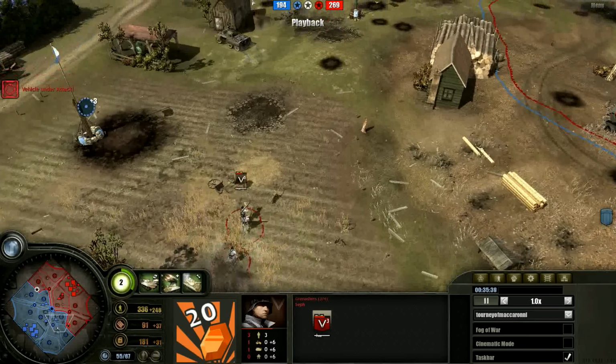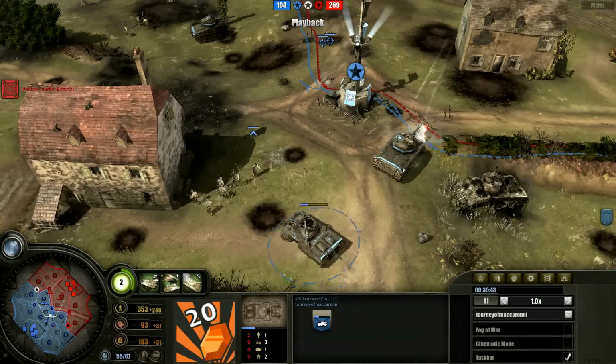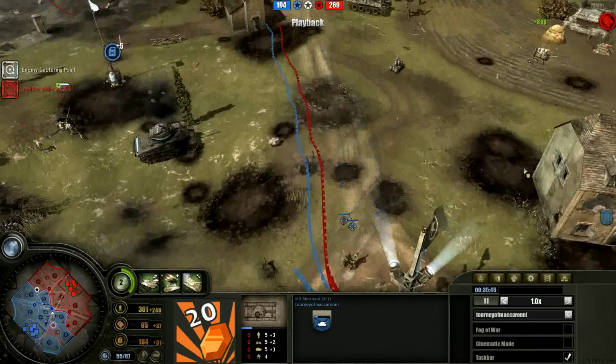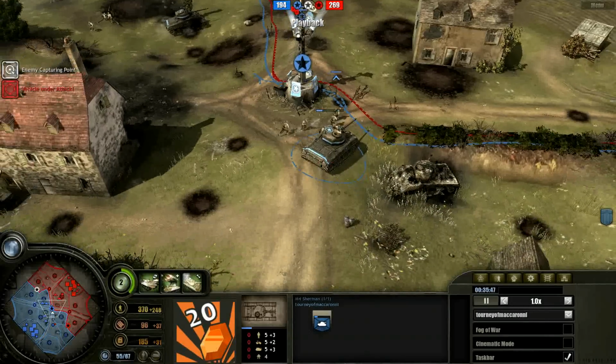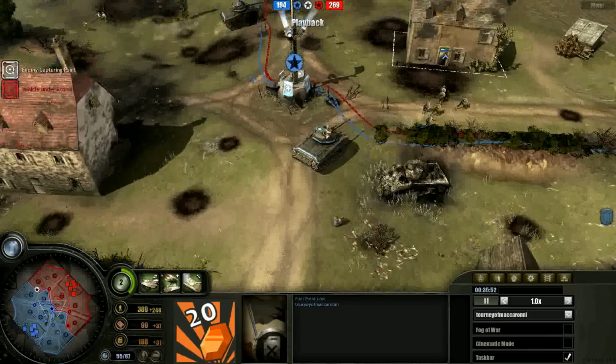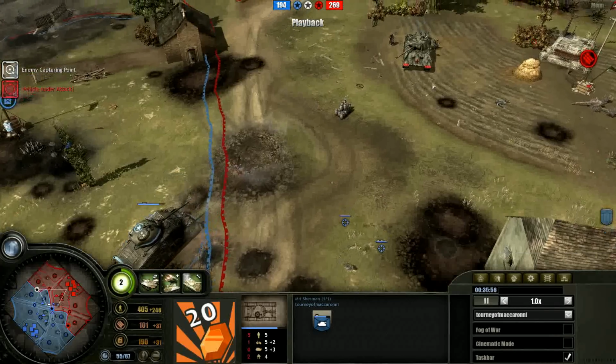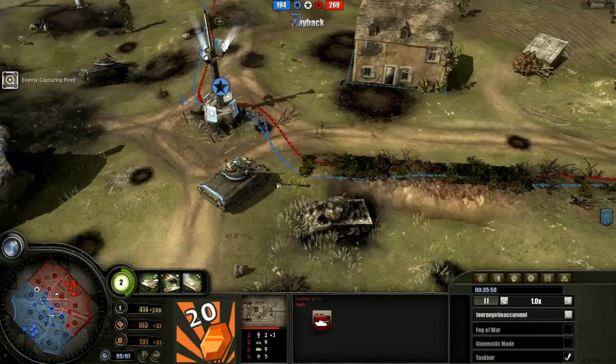Another big hit from those Shrek'd up Grenadiers, threatening that M8. Germans are seizing territory. And oh my goodness, the Sherman's actually in a bad spot. The Grenadiers retreat. Oh, why did they retreat? I thought those Grenadiers were actually going to come in and finish off the Sherman. But they retreated for some reason. I'm not sure exactly why.